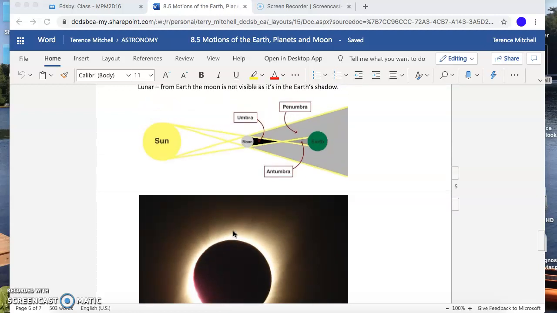So if you're in Whitby, Ontario, you might see a full eclipse where the sun is totally blocked. But if you were to drive a few hours away to, say, Montreal, you might only see a partial eclipse, where only part of the sun is blocked out. So it depends on where you are on Earth. When an eclipse occurs, it's a full eclipse for some people, a partial eclipse for other people, and in other places on Earth there's no eclipse at all. They still have a full view of the sun.